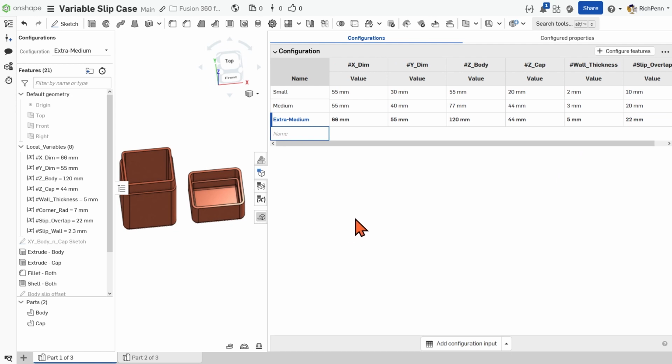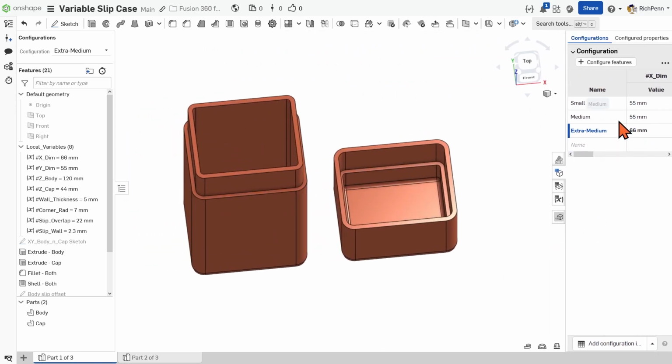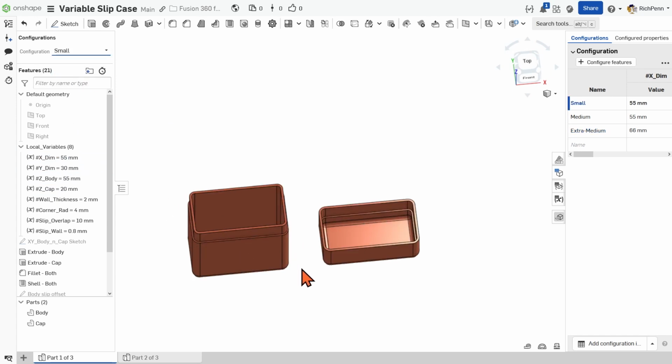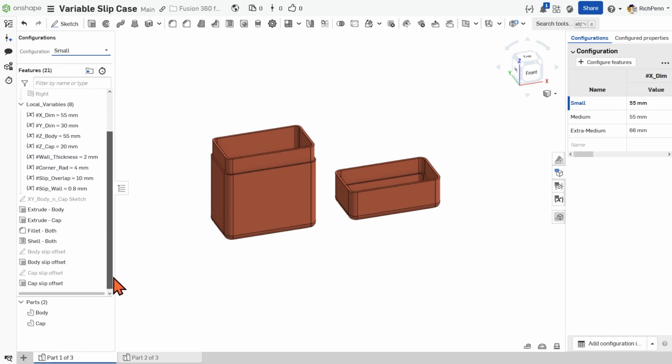Doesn't have to be. But now, depending on which one of these I pick, these values will appear in these variables. So I'm going to come down, and when I pick small, these numbers, watch them right here, they will change. And the part, of course, changes. The reason the part changes is because these variables define these features, and anytime this changes, Onshape reruns this script.